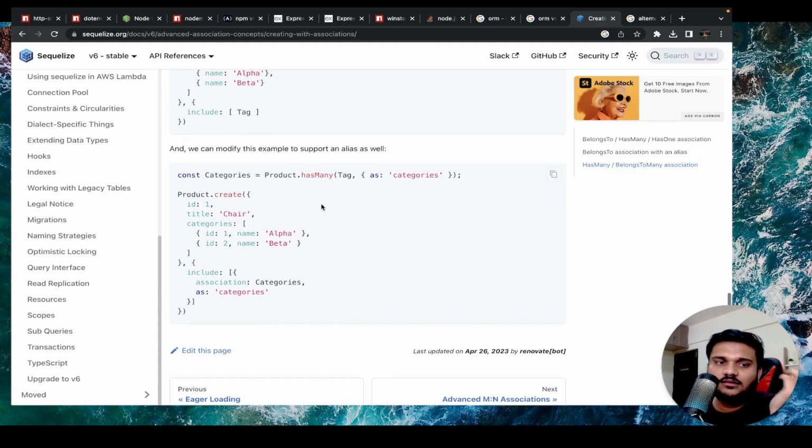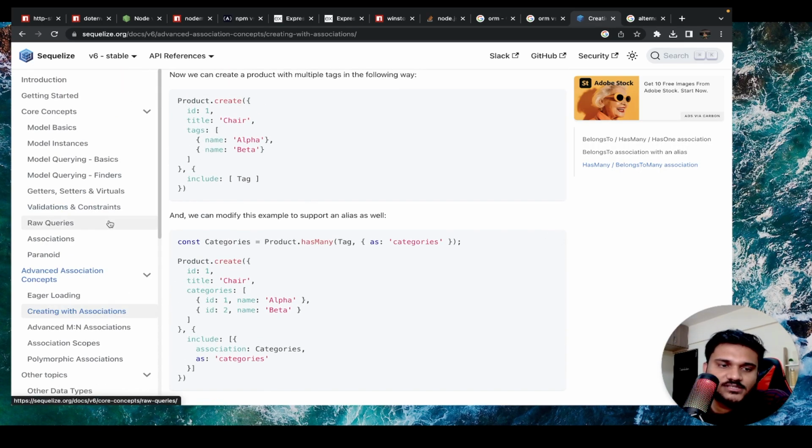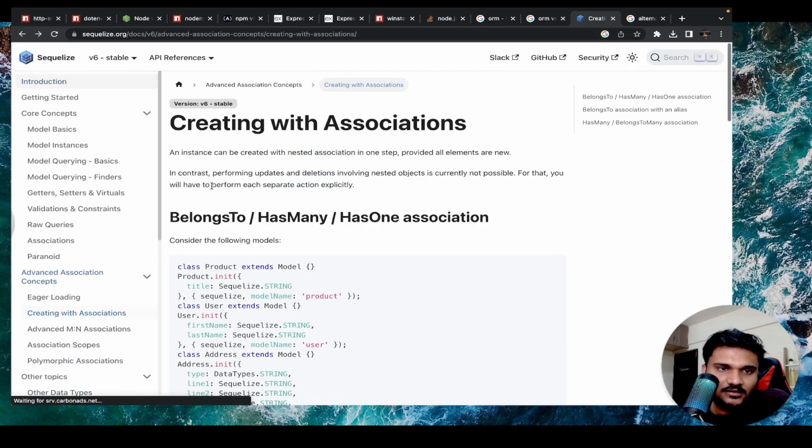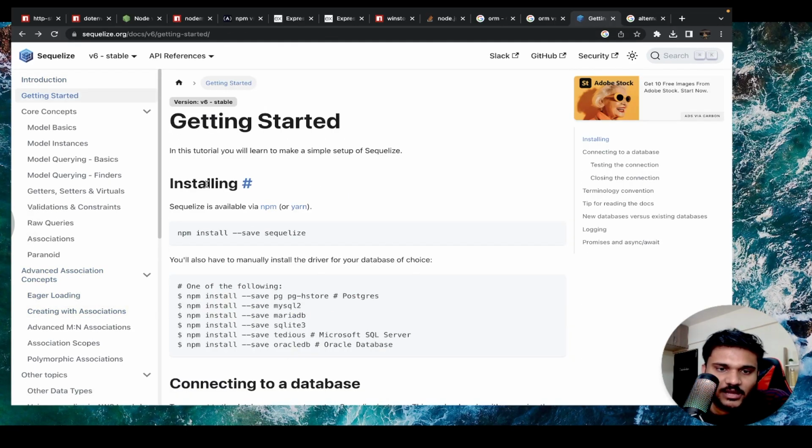And a lot of things are pretty optimized in ORM. I'll talk about some of the optimizations it does, but it's going to be pretty easy to set up, right? You can see that here. You need to just do npm install sequelize and you can start using it. But apart from just installing Sequelize, you need to also install a driver.